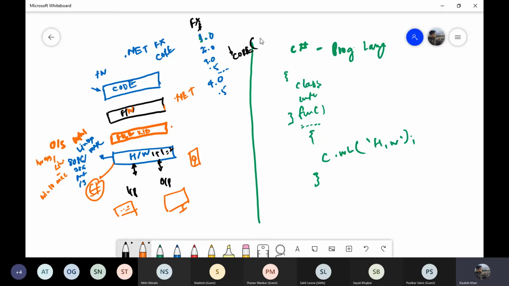So with Core, they started supporting Windows, Linux, and the Mac operating system. .NET Core was in probably the 2014 timeframe, and now starting .NET 5, Microsoft is merging the .NET Framework, which is in version 4.8, with .NET Core.